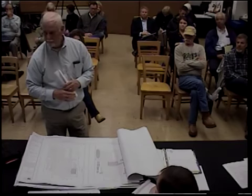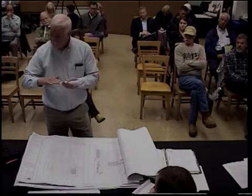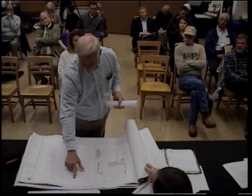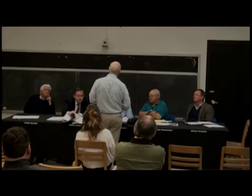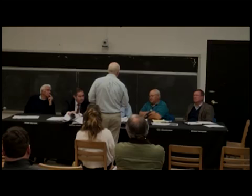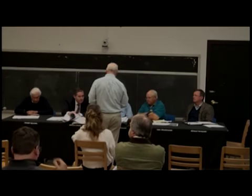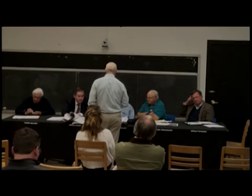Are you building up the elevation at all? The footprint of the building will be slightly above the 100-year flood elevation, and we compensated for it by putting a slight depression up to Route 9 to make up the balance. But there was an existing building that they removed, right? Yes, there was. Well, we've gone through all the calculations to show the pre and post from a flood storage perspective, and that will be reviewed by the Conservation Commission.